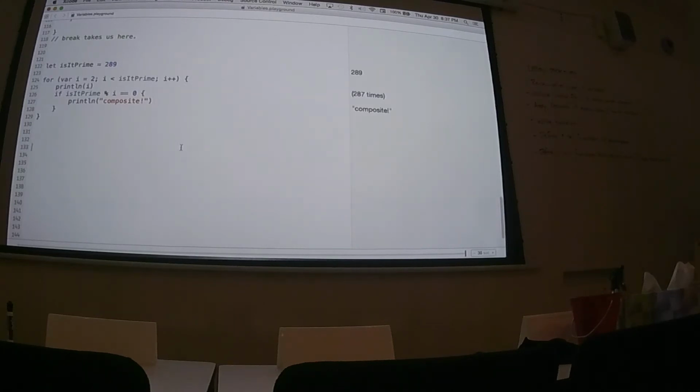Counting too much. If I know it's composite, I know it's composite. So I shouldn't have to check it against all the other numbers. I get to 16. 289 is not divisible by 16. I get to 17. 289 is divisible by 17. Boom. And then I do 18, 19, 20, all the way up to 288. I don't need to know that. I know it's divisible by 17. I know it's not prime immediately. So I'm wasting cycles. I'm wasting compute time by trying to divide that number more than I need to.